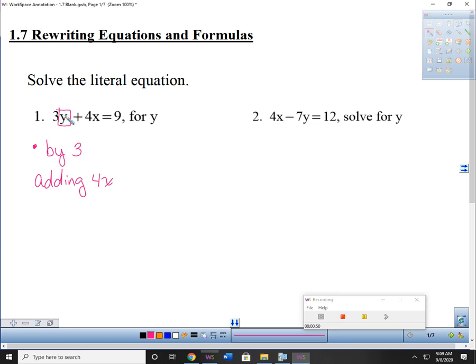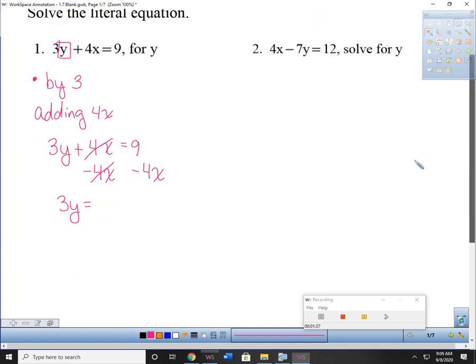Okay? So if I look at this, I'm going to rewrite this because I've kind of taken up my workspace. If I'm thinking about the reverse order of operations, SADMIP, I have to undo the adding before I can undo the multiplying. So I undo the adding by subtracting. So I take that whole term, the whole 4x, I'm going to subtract it from the other side. So these two cancel, and over here I'm just left with the 3y equals.